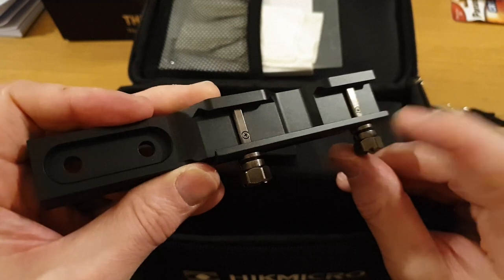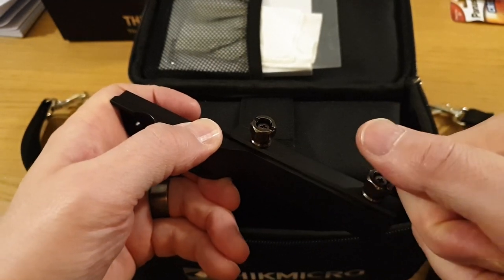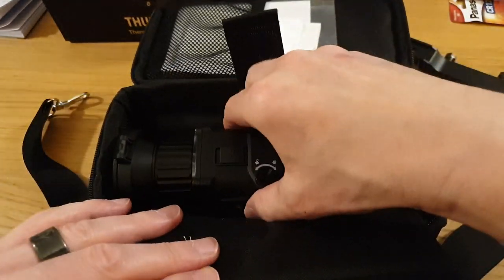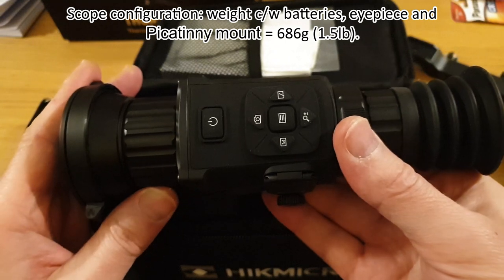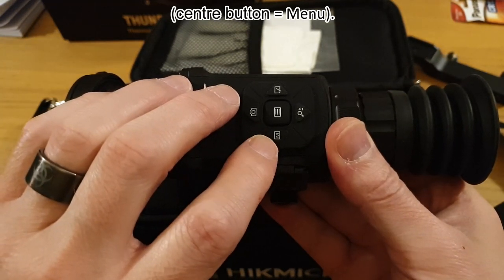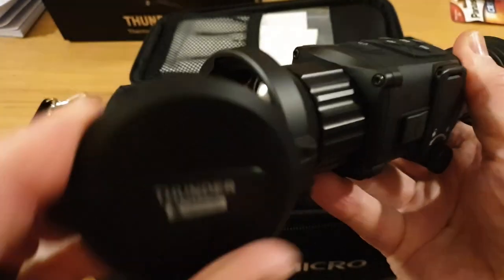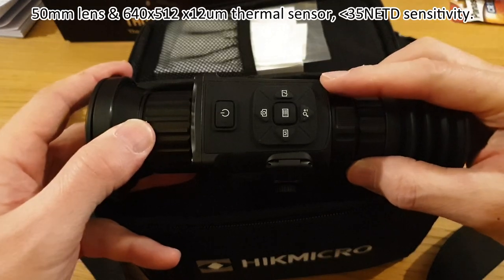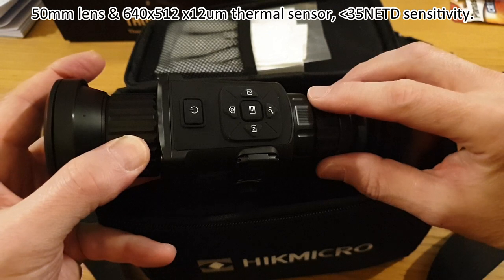There's clearly only going to be one position for the Picatinny rail. It includes Picatinny bolts with recoil arrestor studs and a nut with a centre Phillips screw — though they're not capstan-headed nuts, there are no holes to pop open, but there is a groove so a small Allen key will fit in there to tighten things up. Here we have the scope. I'll pop the weight up on screen. Straight away we've got on/off, a button for still images and video, a mode button for white hot, black hot, red hot, and Technicolor, plus a zoom button for 1, 2, 4, and 8 times digital zoom. This being a thermal scope there's no optical zoom, but it's a very sensitive sensor — 640 by 512 and 12 micron — basically one of the best sensors you're going to get in the world right now.